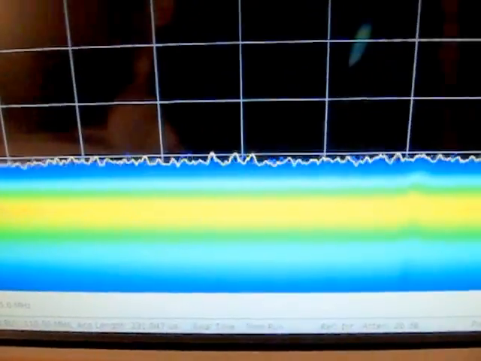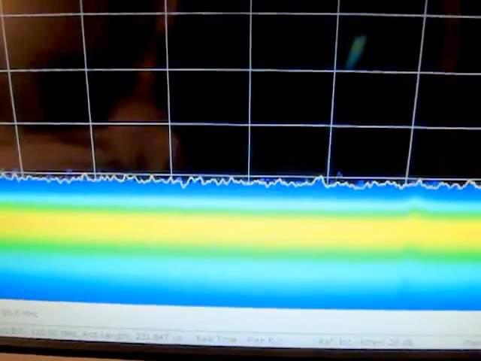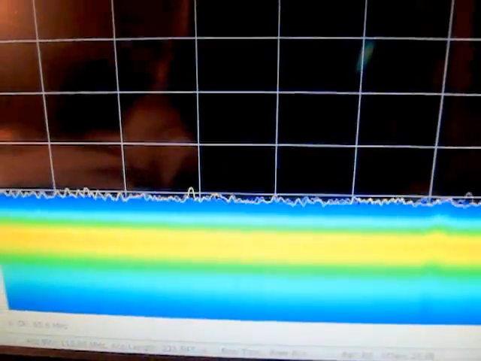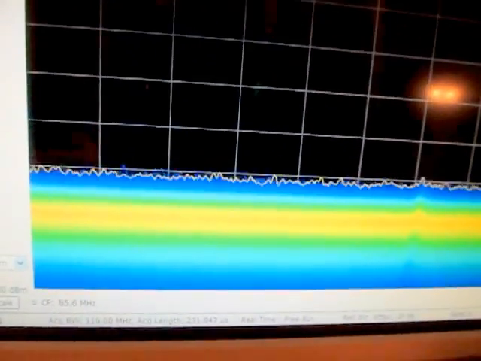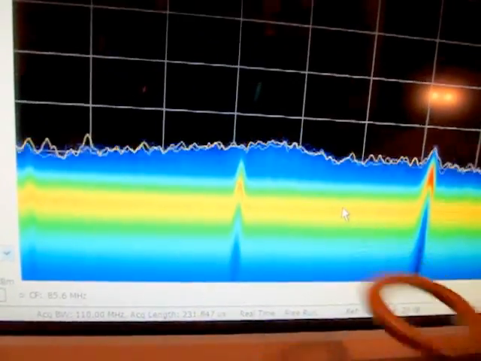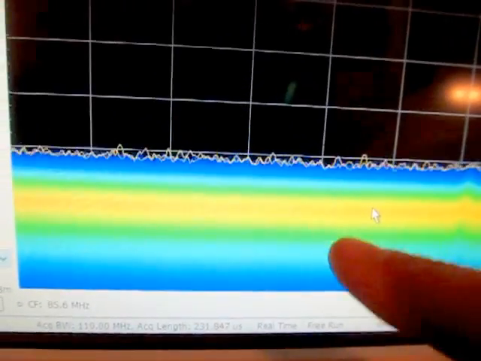So we're looking at a display here that we call DPX, Digital Phosphor Spectrum Processing. What this does is it gives you this multicolor display that is a composite result of almost 300,000 discrete Fourier transforms a second, laying them all on top of each other and giving you this color grade of how often things are occurring. The hotter colors like red and yellow are areas that are occupied most often, and the cooler colors like green, light blue and dark blue are areas that are occupied less often by these 300,000 spectrums a second that we're looking at.